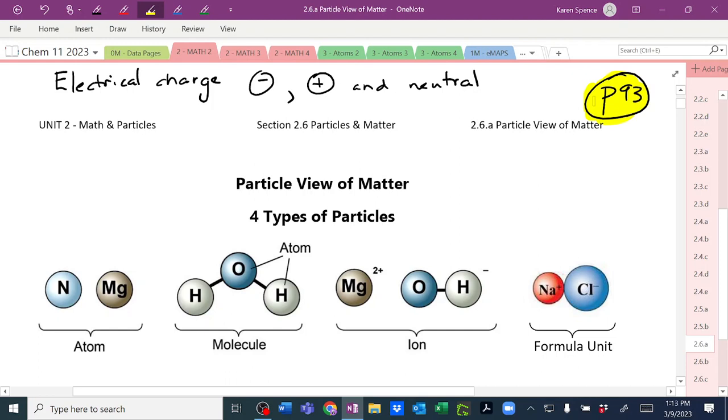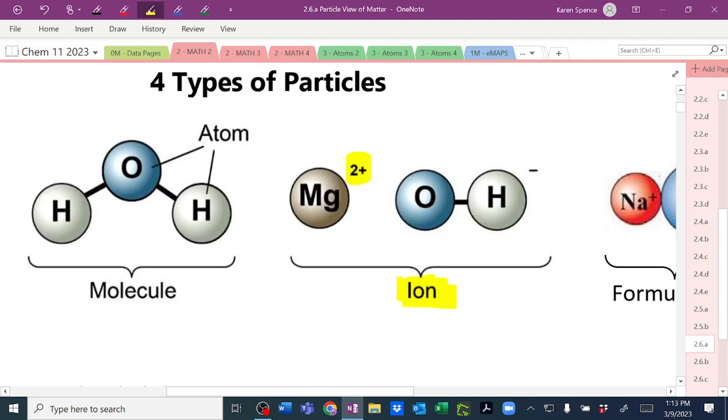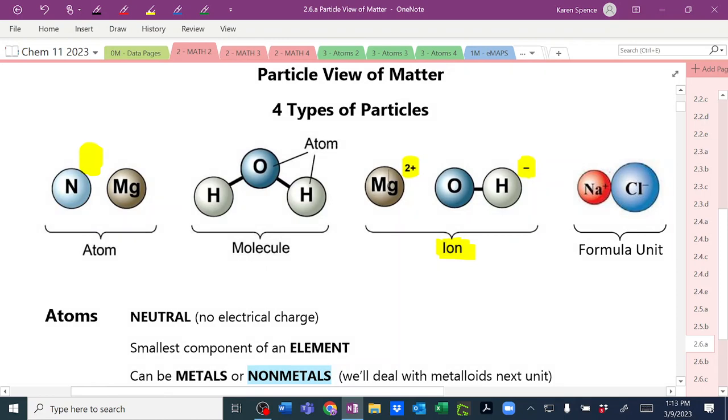So if I tell you you have an atom, atoms are neutral, okay? And you'll see there's no charge written up here, it's just blank, yeah? And that's as opposed to an ion, where you can see there is a charge written at the top. Sometimes it'll be written inside, like maybe instead of writing it outside, I might write Mg, and I might write the 2 plus inside the little circle. But the deal is that an ion has a charge, and an atom does not have a charge.